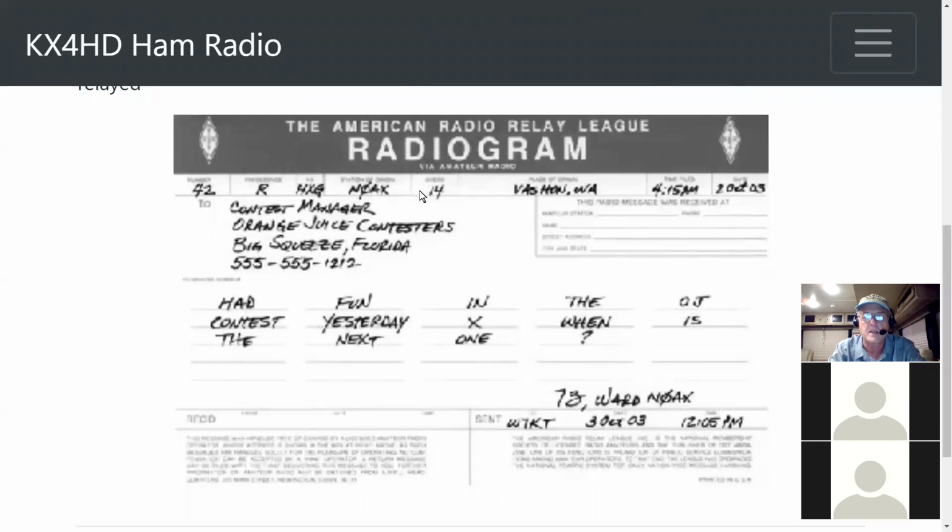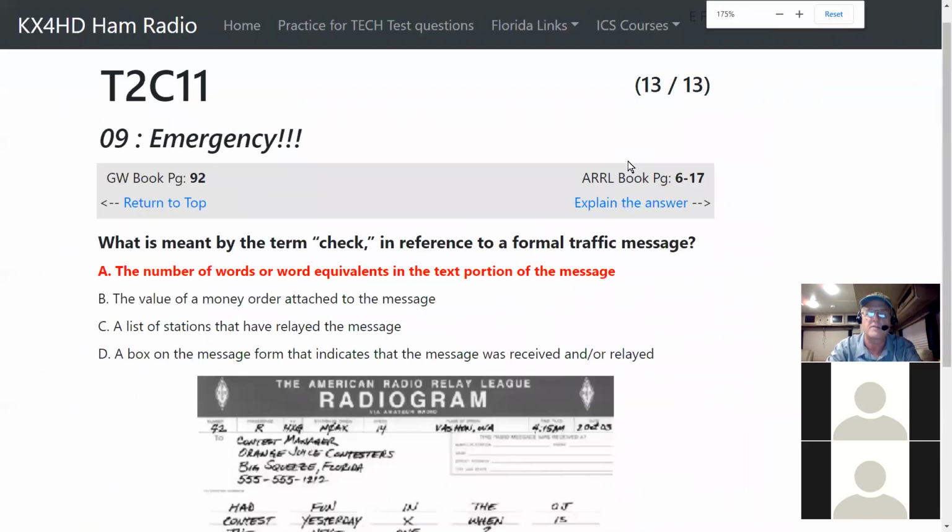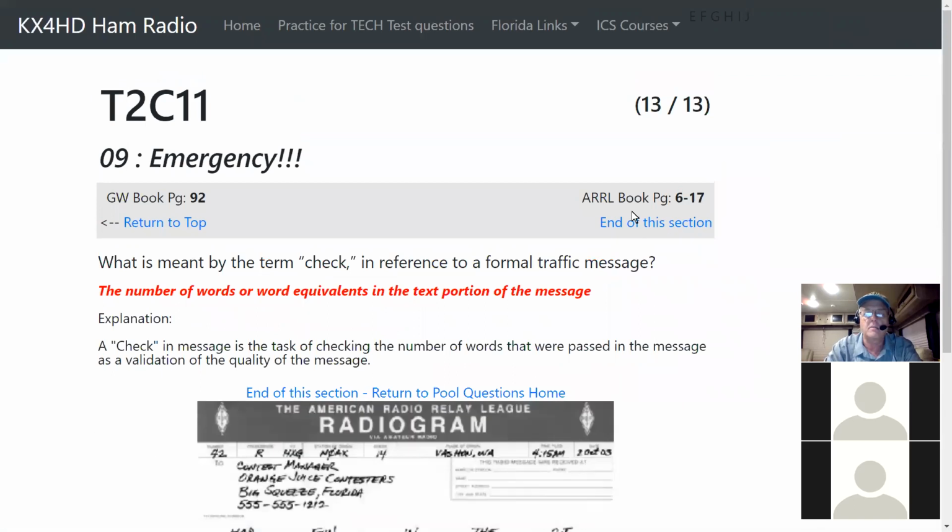So that's a confirmation. Do y'all know computer programming at all? Well, I don't know. Parity in computer. Parity's a check bit. Anyway, it's just a check reference that's used to make sure you've got the right number of words. If that number in the message were different, then they'll ask you to repeat it because they'll assume that you have something wrong. And that ends emergency.